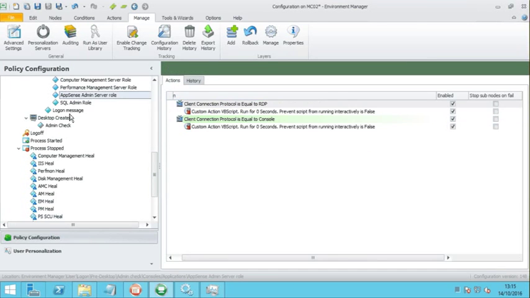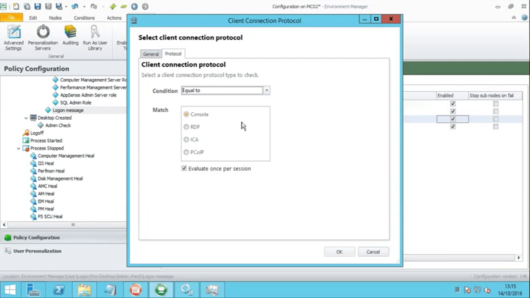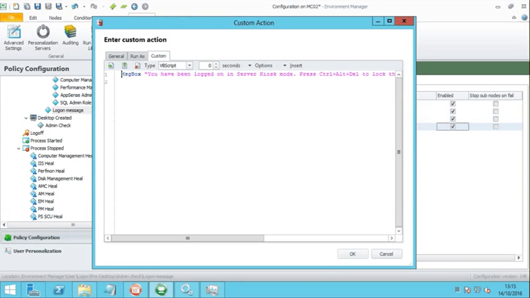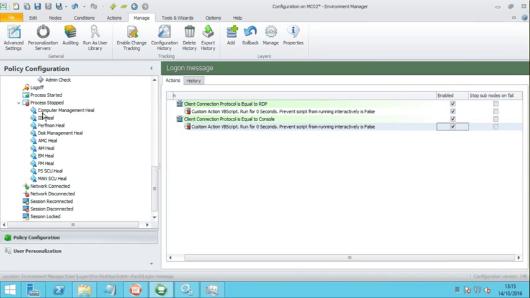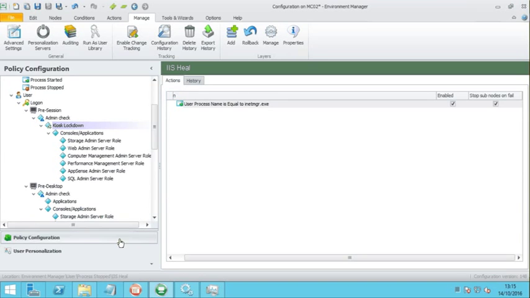How the logon messages are handled here. If it's RDP, I've got control alt delete end, a nice little condition there. And if it's a console session, we change it to control alt delete, just to alert them to the fact that they're logged on in a kiosk style mode. How we're healing things is very simple. If we detect that the process inetmgr, which is the IIS process of the console, stops, we relaunch it. Very simple, and we just extend that list. So it's an easy framework just to extend.